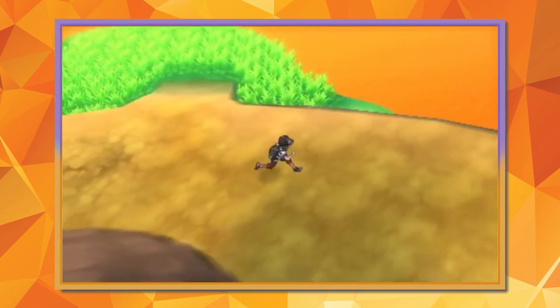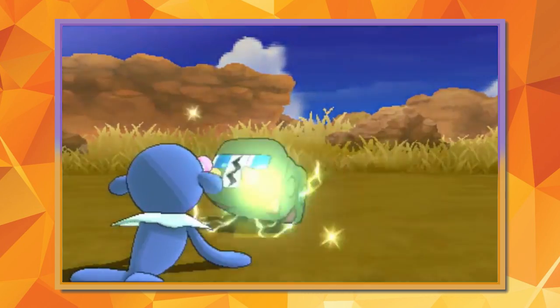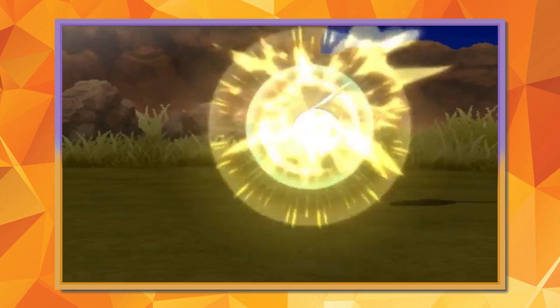Pokemon Sun and Moon's release date is approaching rapidly, and we've begun to learn about several new Pokemon, new attacks, new abilities, and more. But shockingly, one of the biggest mechanics introduced in Gen 6's X and Y titles hasn't been shown yet: Mega Evolution.